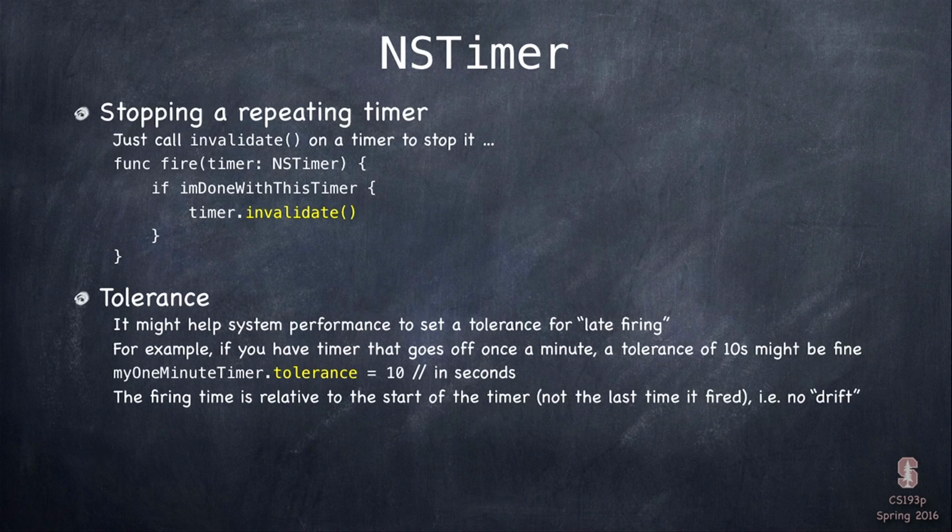All right? And so why would you want this tolerance? Well, because other things are going on in the system. And if you really don't care about getting it right on time, then maybe the system can be more efficient about how it's using its processor and other resources during that time. Okay? And notice that this tolerance does not cause drift. So if the first time it goes off a minute and 7 seconds after, the next time it's going to try to go off 2 minutes from the beginning. And the next time, 3 minutes from the beginning. You see what I mean? It's not drifting. If it's late on one, it doesn't start being late on the next one.